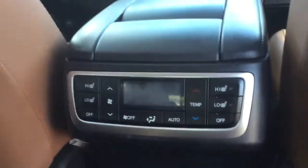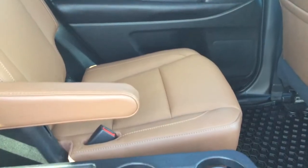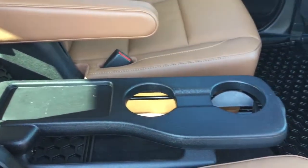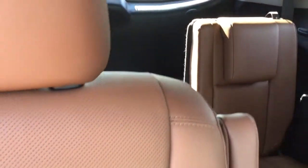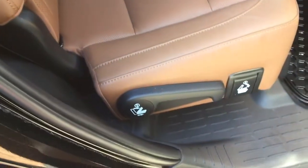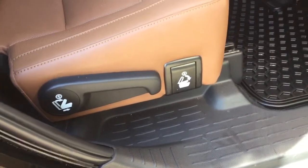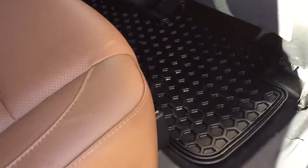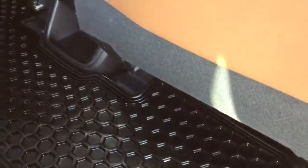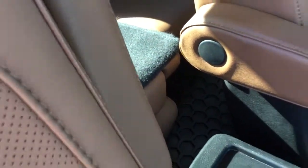That heated second-row seating is definitely a nice feature. You've also got pockets on the seat backs, a fold-up armrest, and a couple of cup holders. The tan leather interior is just really, really nice. These second-row seats also recline and fold down, so if you need even more cargo space, you'll definitely have enough for anything you need to bring home. And of course there are honeycomb all-season mats in the front, rear, and the very back — three rows of them.